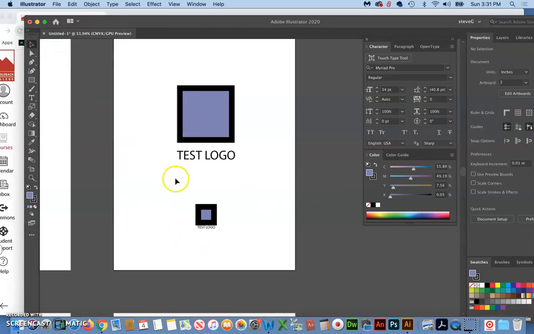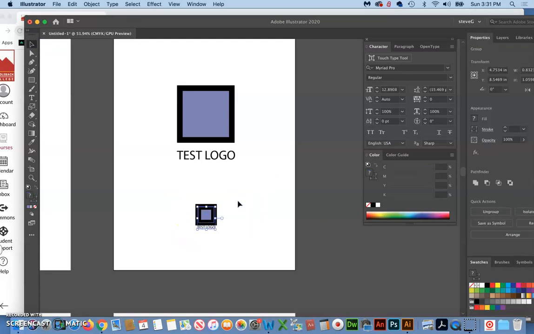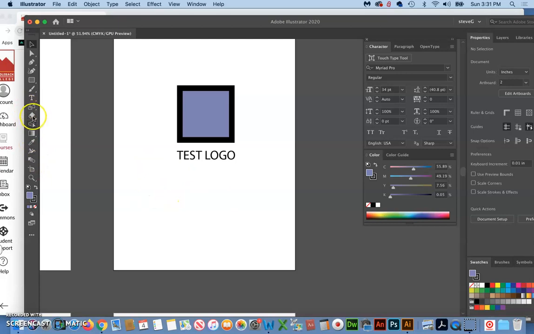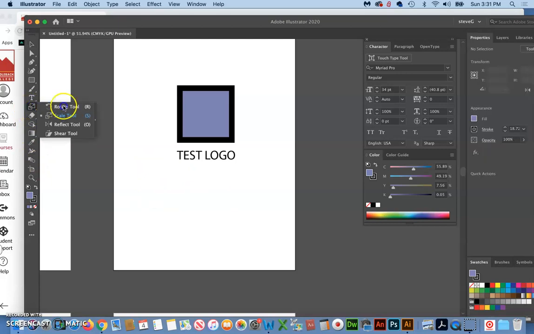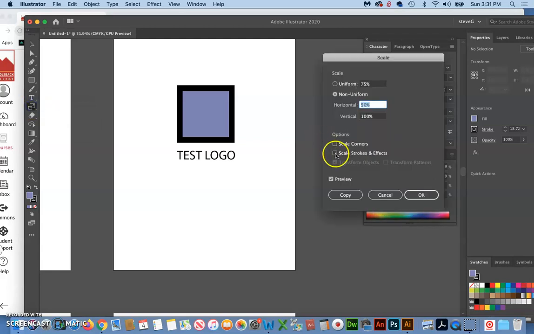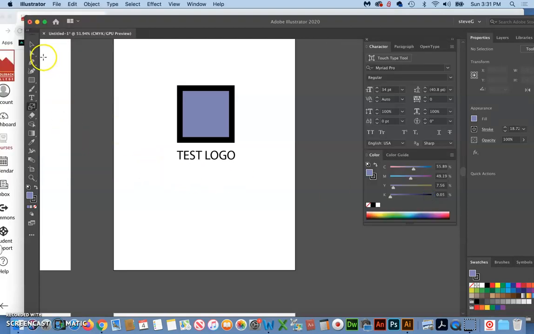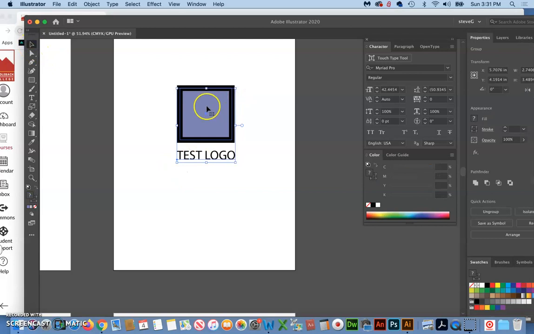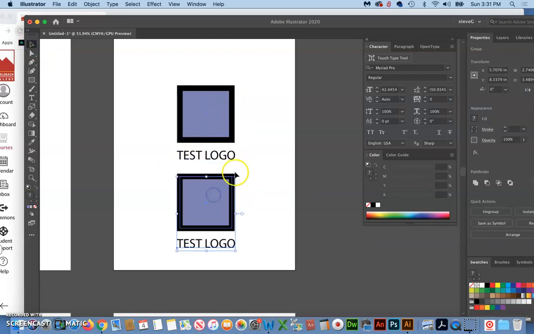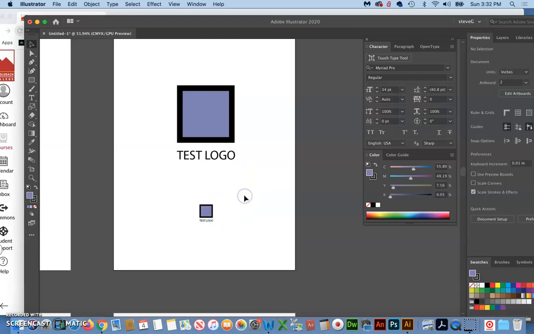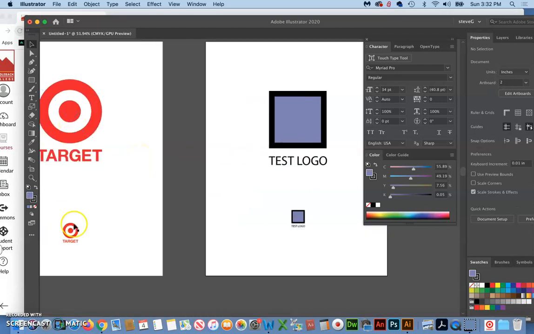So how do we avoid this situation? Well, what you have to watch out for is there's a feature that you can turn on. Go to the scale tool. Make sure that that's the one that's showing, because these four share the same box. Double click on it and check scale strokes and effects, because by default, the program does not scale strokes. So when we go make a copy of this, bring it down, now we have the same thing over here, an exact replica, just smaller.